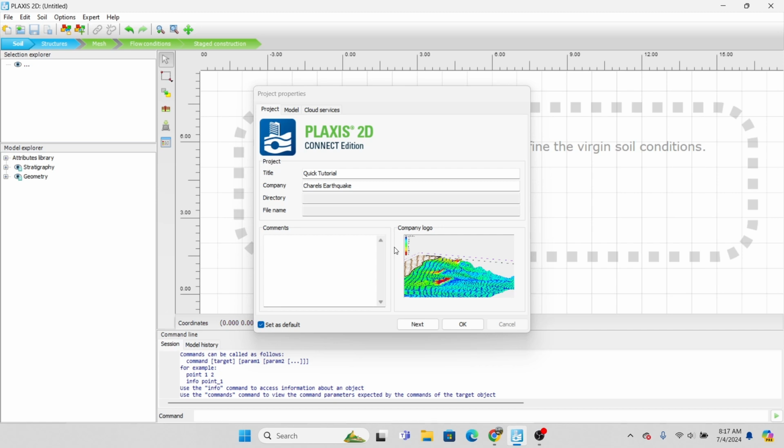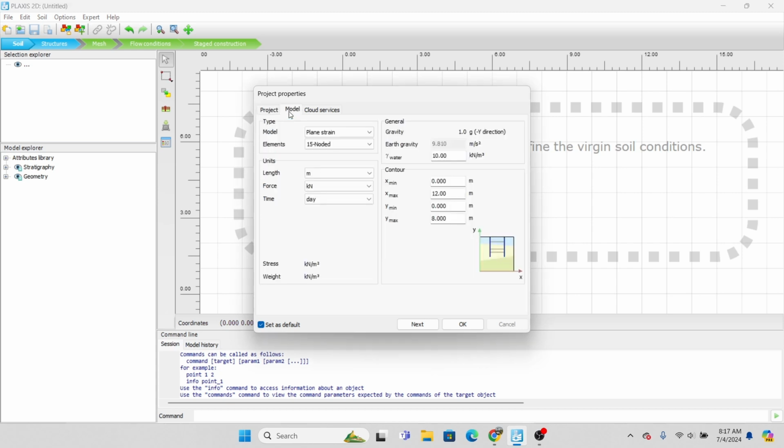So today guys, I'm gonna give a quick tutorial on how to design an embankment in Plaxis2D. So first of all, you're gonna see the screen. What you're gonna do is go to the model section and set the area of your work.